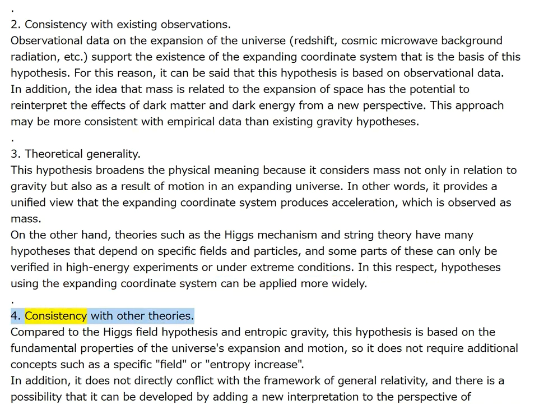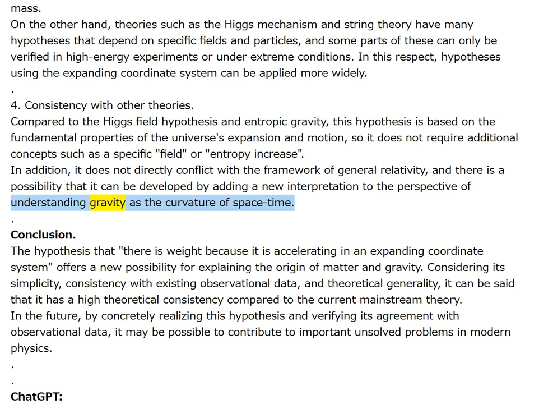4. Consistency with other theories. Compared to the Higgs field hypothesis and entropic gravity, this hypothesis is based on the fundamental properties of the universe's expansion and motion, so it does not require additional concepts such as a specific field or entropy increase. In addition, it does not directly conflict with the framework of general relativity, and there is a possibility that it can be developed by adding a new interpretation to the perspective of understanding gravity as the curvature of spacetime.